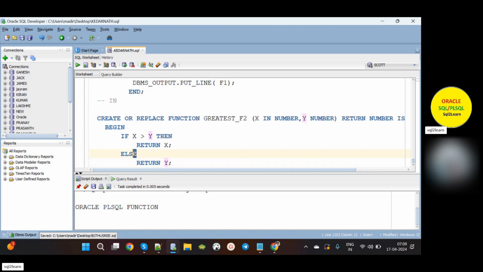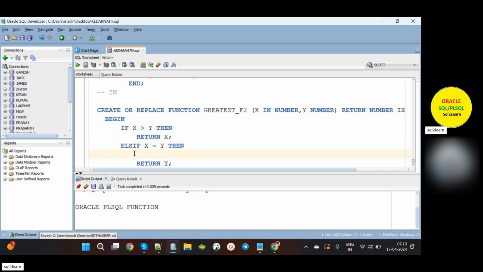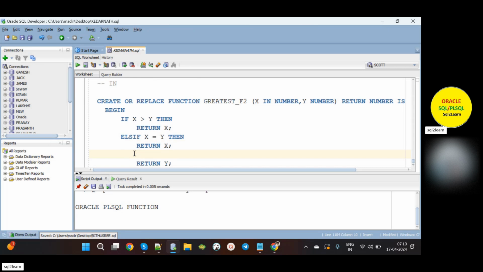For that purpose I will write else if x equal to y, then simply return x, because just the greater than case we will handle the other way.